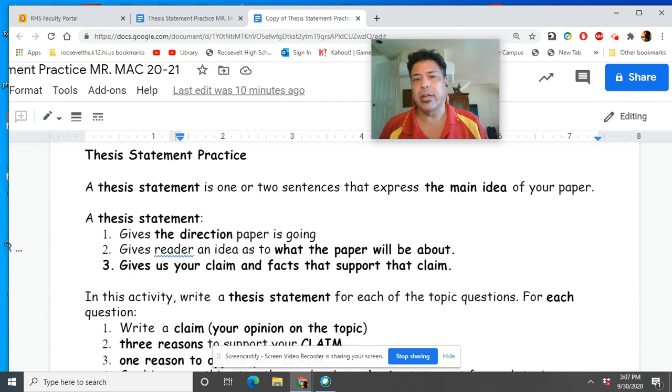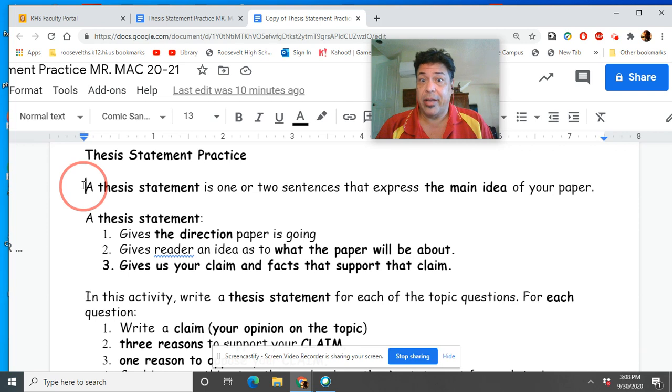Let's say that you've been working at a job for a year or so and you are really good at it. People have said that you're good at it and you've done a few things that are really great, but you need more money. You want to ask your boss for a raise. So you come out and you say, I really need a raise, and here's some reasons why. One, I'm really good at my job. Two, other people say I'm good at my job. And three, here's something really great that I did in my job. All these reasons mean maybe you should consider giving me a raise. So that's a basic thesis statement. I need a raise for these reasons.